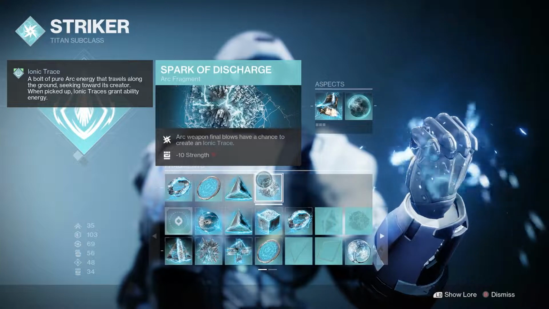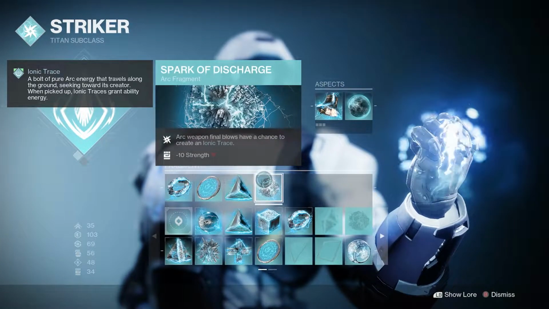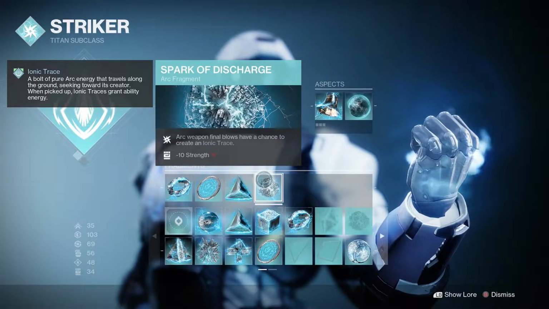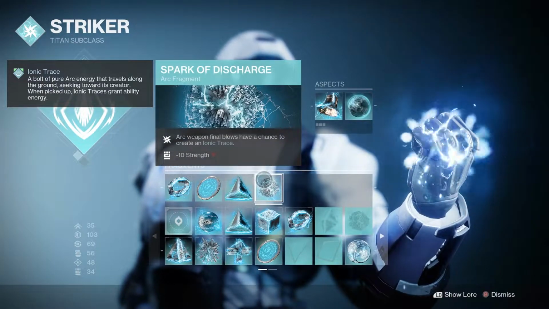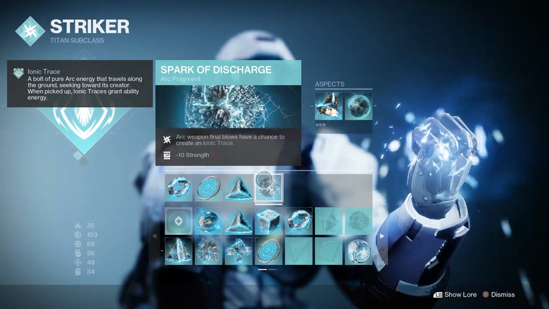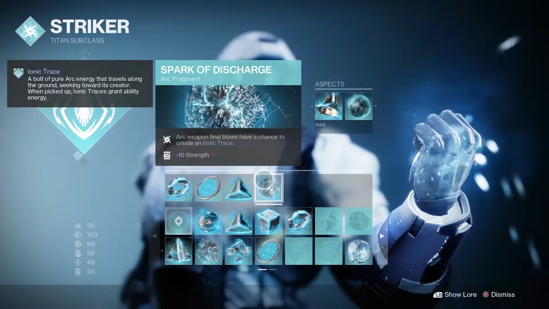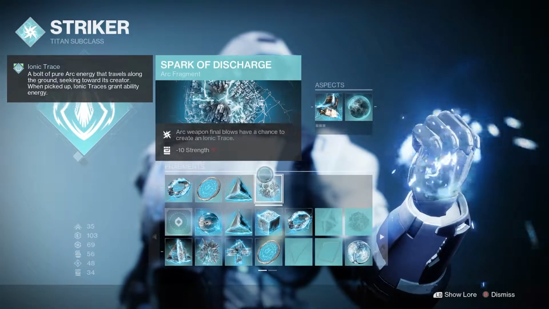Arc Weapon Final Blows have a chance to create an Ionic Trace. Ionic Trace is a bolt of pure arc energy that will travel across the ground, and it'll seek towards the creator like a Seeking Arc Well. You guys should be running Seeking Wells this season. And then when you pick it up, the Ionic Trace will give you ability energy. So this is just basically another elemental well. That's literally what it is.